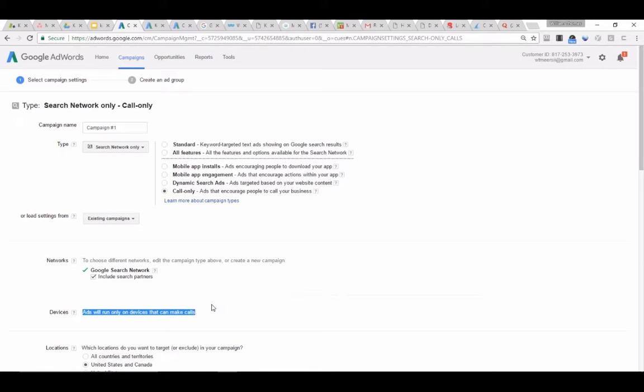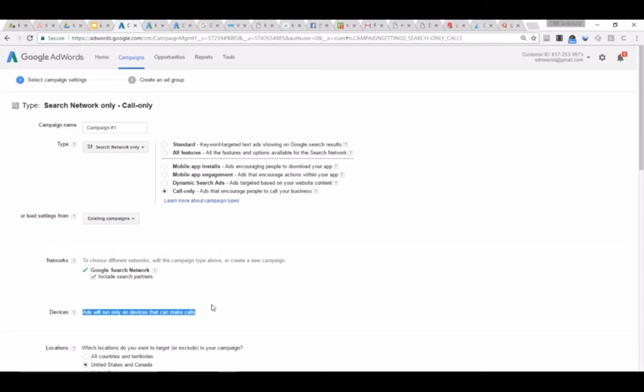What that means for you is when someone types in, for example, pest control, they're looking for that. Your ad is going to show up. When they click that ad, instead of going to a landing page or some kind of website like a normal Google search, which is expensive as all get out, their phone dialer app opens up with the phone number that we're going to give them inside of this ad that we're creating here in a second. And all they have to do is hit the call button on their phone like they were calling their best friend. Okay? So when they hit the call button, boom, it transfers them to the pest control company live phone call just like that. Crazy cool, right?